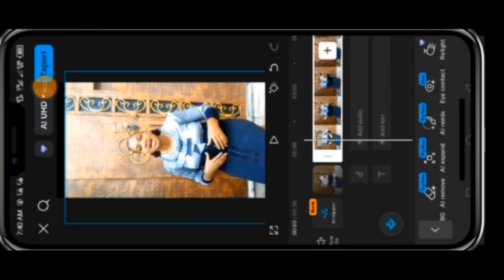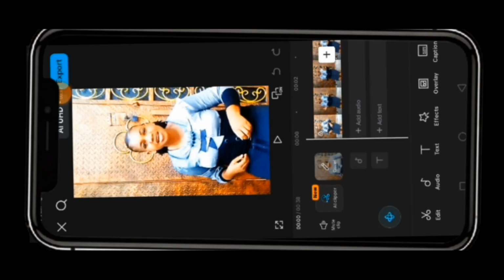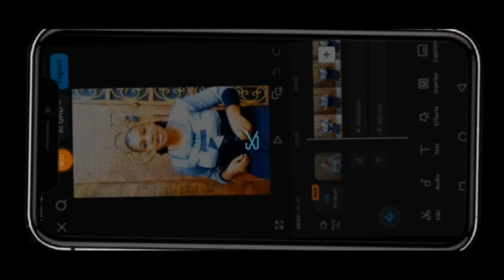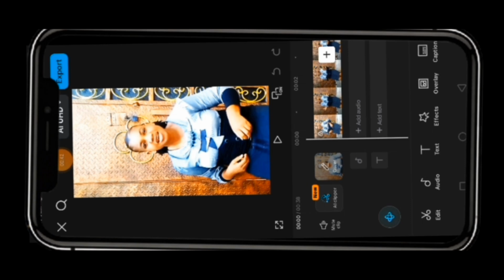The next thing I'm going to do now is to click on this export button that is up here. Once I tap on it, it will now export my video. Okay, you see that it's exporting. I will wait until it is 100%.